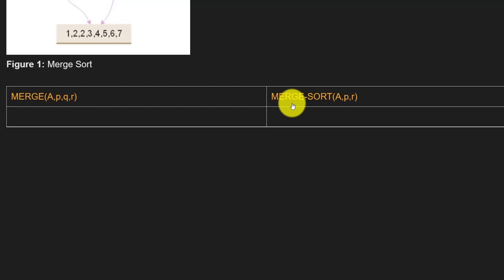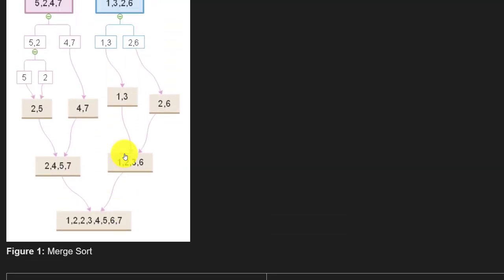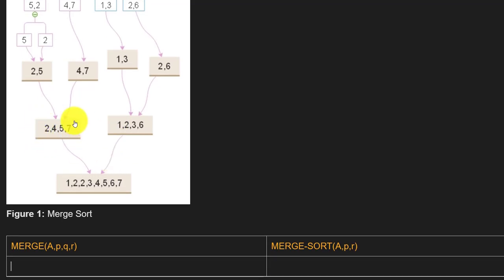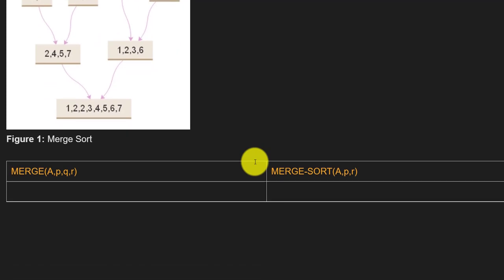Let us focus on the merging part, where we will take an example of merging these two sorted subarrays into a single array. The pseudocode merge takes an input array A. That means in A there are two sorted subarrays, 2 4 5 7 and 1 2 3 6.